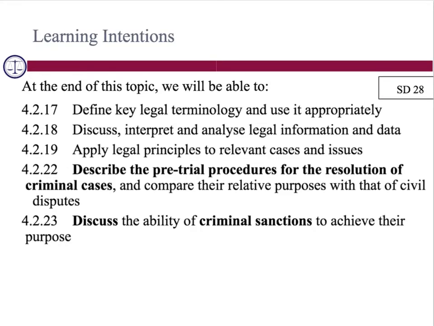purpose. The specific skills you are going to need to build for this topic relate to description and discussion skills. Specifically, you're going to have to be able to describe the pretrial procedures for the resolution of criminal cases, so focusing on pretrial procedures, and you're going to have to discuss the ability of criminal sanctions to achieve their purpose.